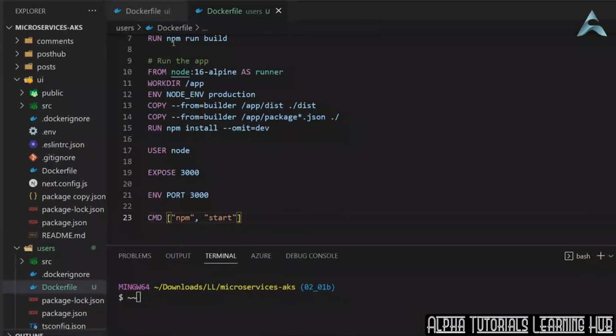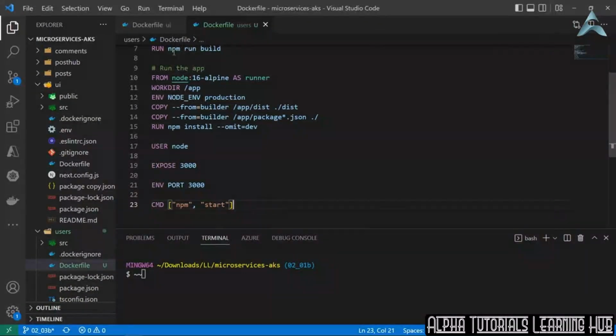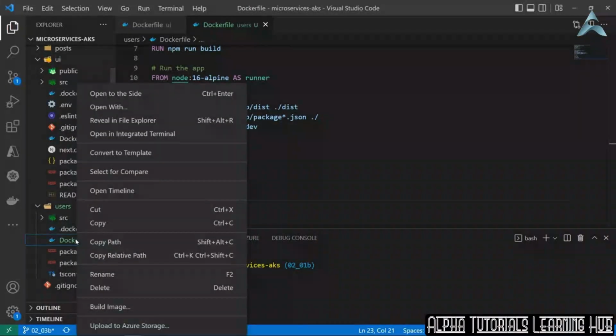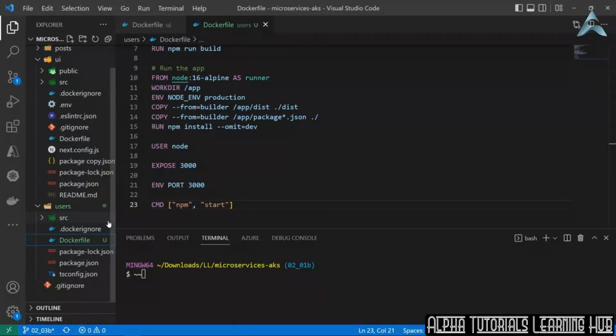And that's it. Now that we have a template for one of our backend microservices and the instructions would remain the same across the backend services, let's simply copy the Dockerfile into the other microservices. In the users folder, right-click Dockerfile and select copy.